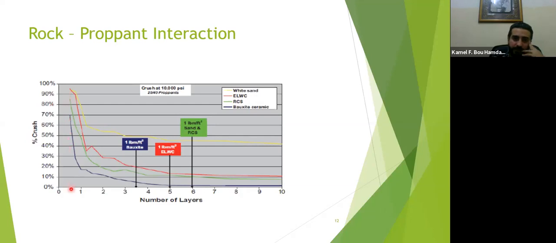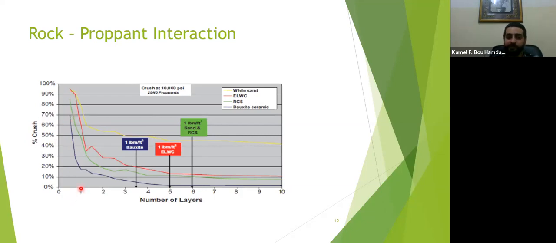First, if we look at where the curves start, that's like half. So here we are talking about a partial monolayer case. You can see that all the proppants don't really care about the type of it. Even ceramics, even the resin ones, they have a large or high percentage of crushed proppants. So we are really losing a lot of our fracture conductivity.